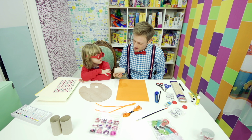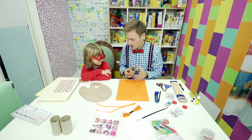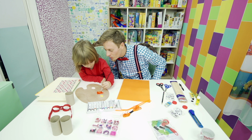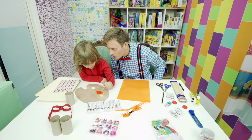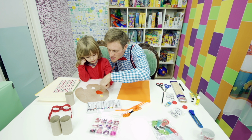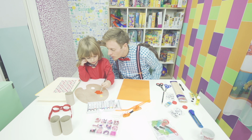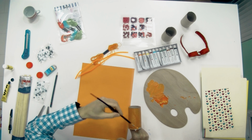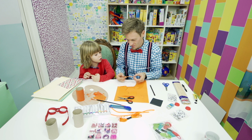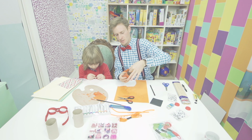What do you think we should start with? Yay! I could paint this orange. Wow, this is cool, huh? And it can be brown. Maybe you can just put this on the yellow point. Wow, teacher, huh? Good job. Yeah, thank you.